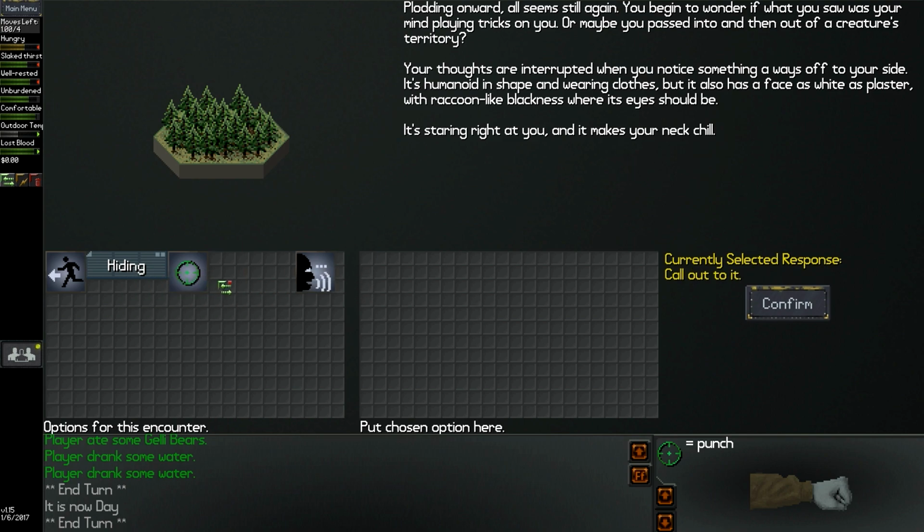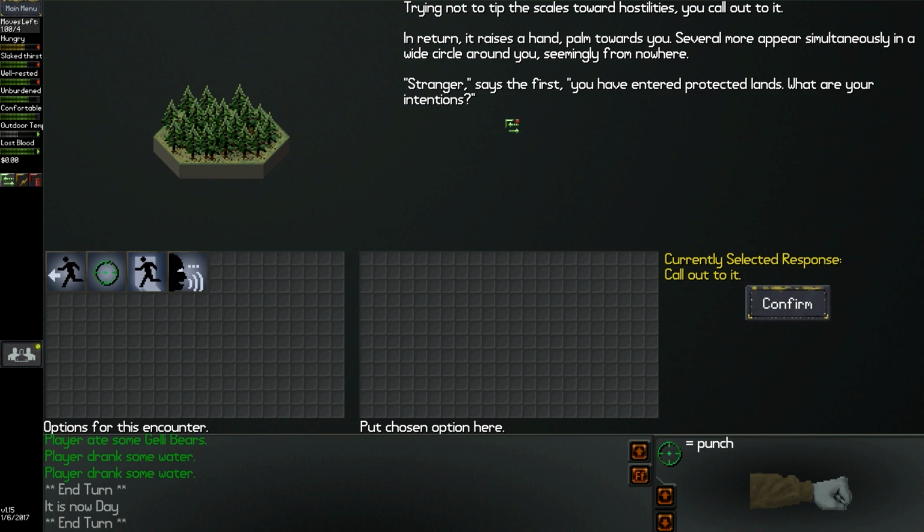Right, okay, let's call out to it. I've got a feeling this could be a member of the ATN. I'm not too sure. Trying not to tip the scales towards hostile, you call out to it. In return, it raises a hand palm towards you. Several more appear simultaneously in a wide circle around you, seemingly from nowhere.